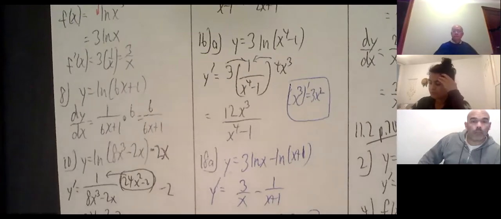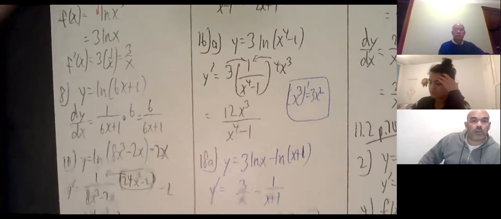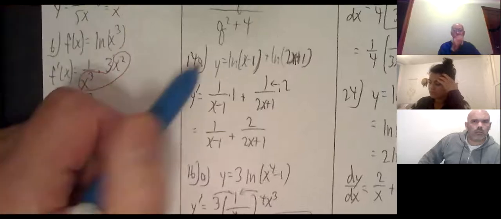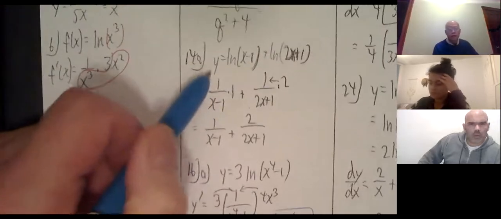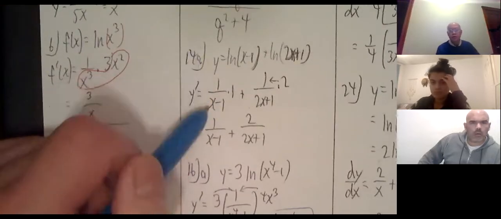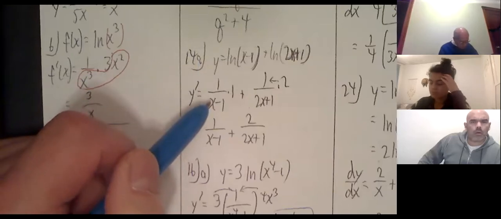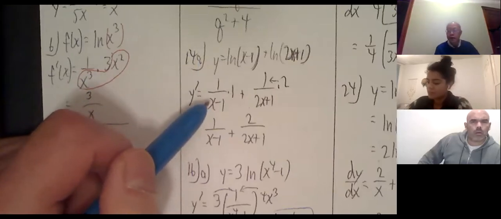So for 14b, you don't have to do that. I'm really saying you don't have to do any of the b's, just do all the a's. So for the odd ones that you're doing, I guess 13, 15, 17, just do the a part. Is that okay? Easier. Thank you. Yeah.